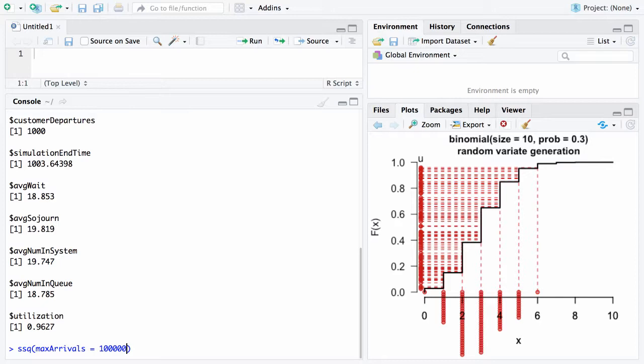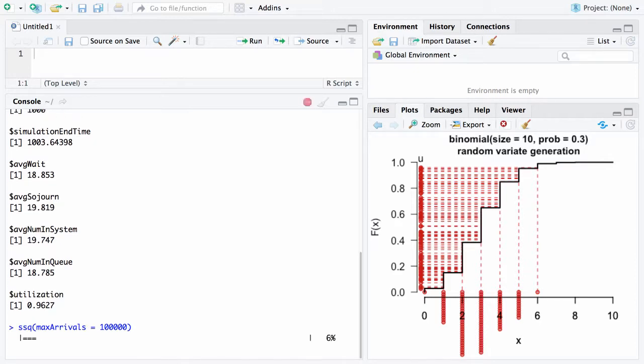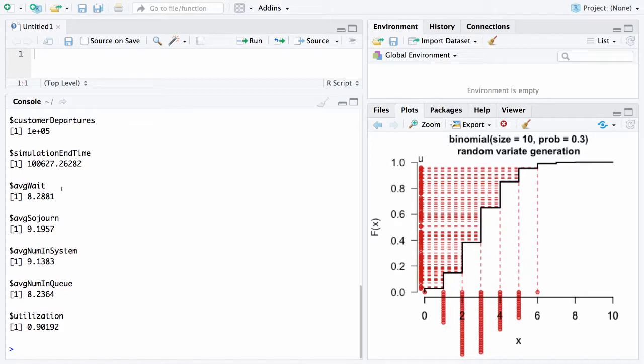In addition, if you wanted to go and run this for a longer period of time, let's say you want to run it for 100,000 customers, now it's going to take a little while. So Barry Lawson from the University of Richmond, who put this software together, I helped a little bit, but he did most of the things like this progress bar, and this progress bar tells you how close you are to getting things done.